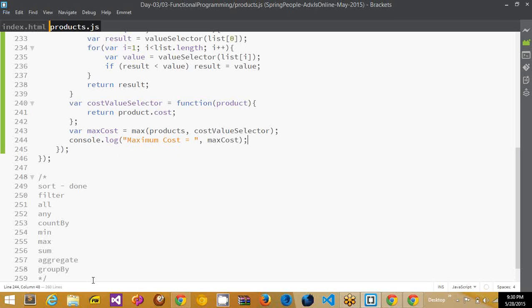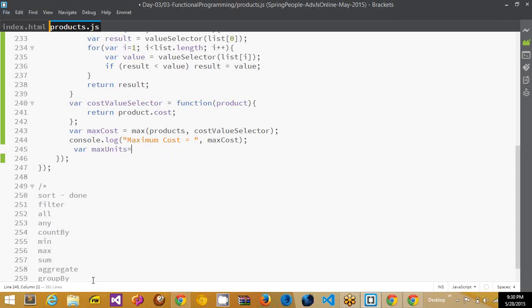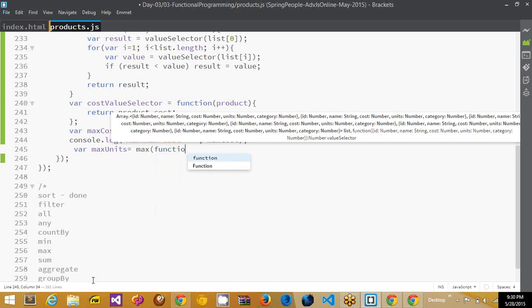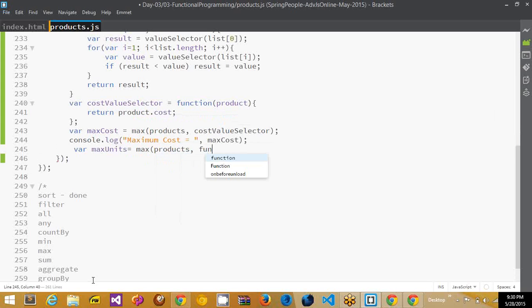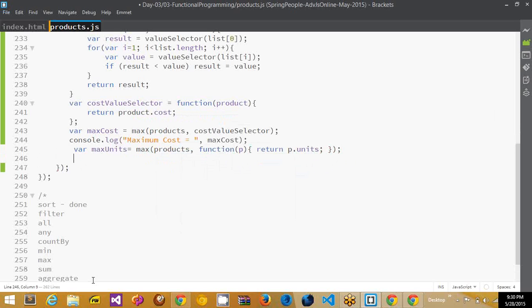So var max units is equal to max of products, and I'm going to inline the value selector. So a function that takes a product, return p dot units. Similarly, we'll do a console.log maximum units is equal to comma max units.